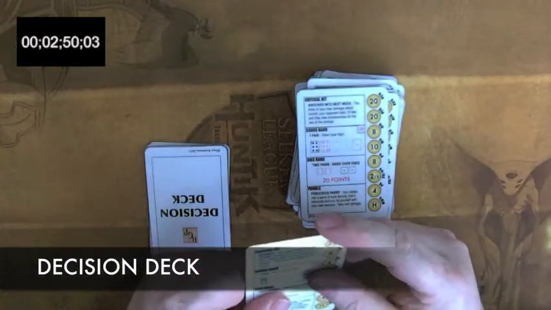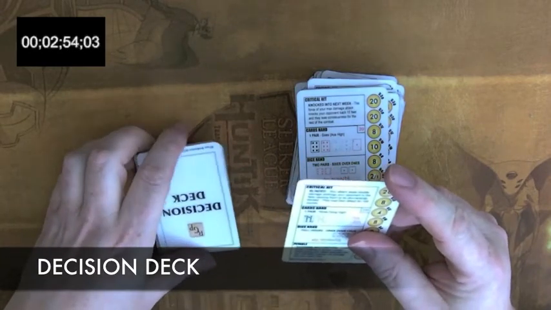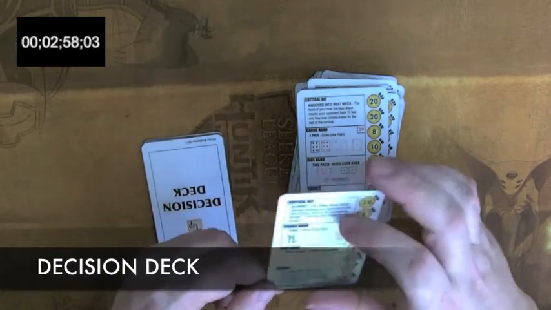20 is a critical hit though, so we look at the critical hit result. Blinded. Your attack deals double damage, striking your opponent in the face, causing them to be permanently blinded. They lose their attack for 1d4 rounds.